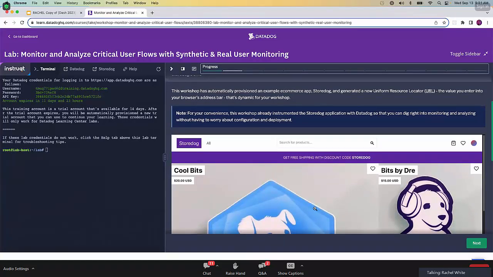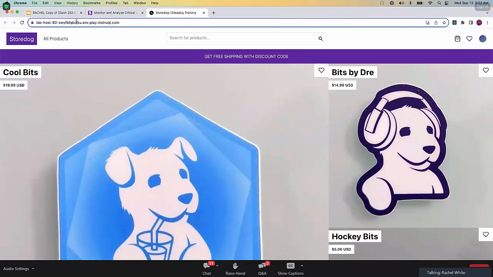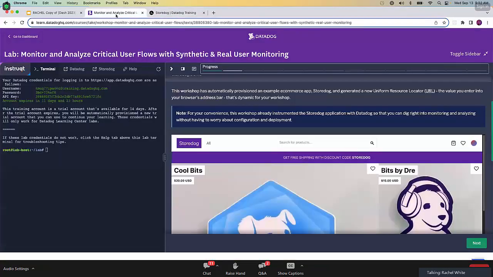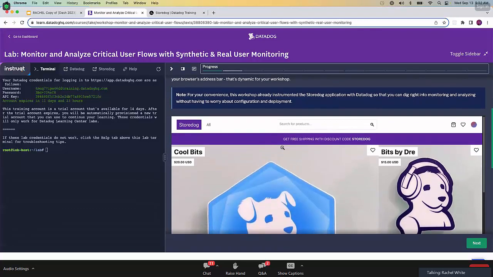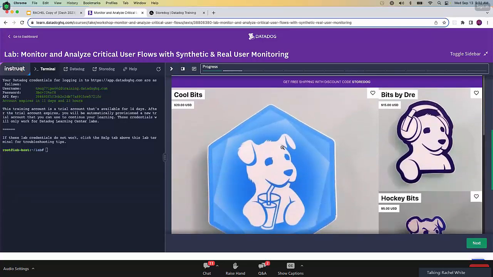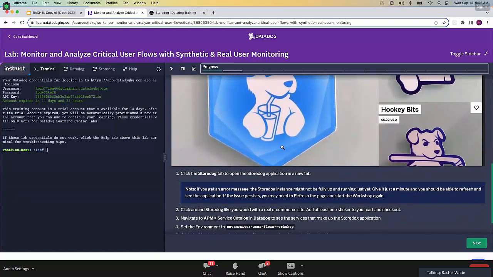It's also generated a new URL for you. If you click on it again, this should be a unique URL that is individual to everybody that is running that. So all of the data that we're getting is running for you. So we can dig right in and start monitoring and analyzing without having to worry about configuring anything.